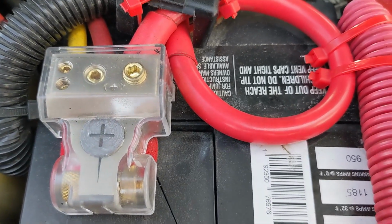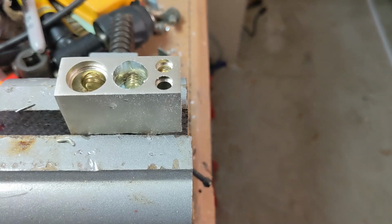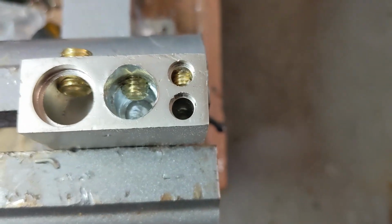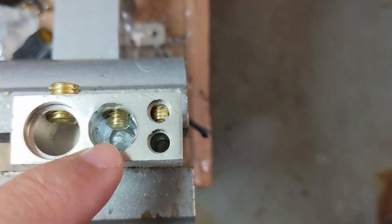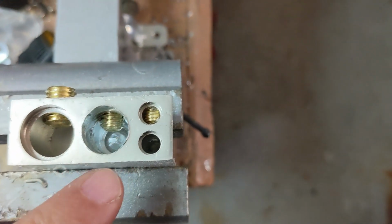Okay, so on to the next part. I'm going to hop over and show you what that other battery terminal looked like quickly. Okay, so here's the other terminal, the one that I was experimenting with. This is, like I said, the negative battery terminal. I'm going to go ahead and pan across here. You can see that there's holes here for 2 number 8s. This was supposed to be a number 4, and this was supposed to be a number 2. Well, unfortunately, I need 2 number 2s.